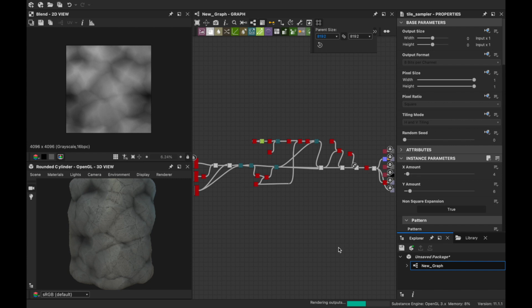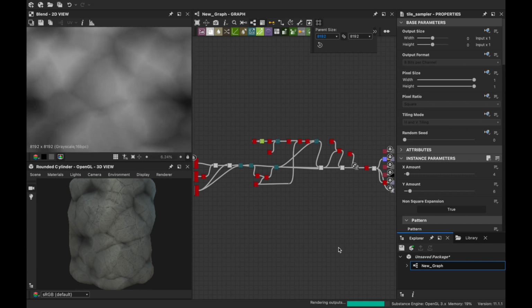All right, and now this is pretty overkill unless you're doing something very specific for some high quality textures. You probably wouldn't want to work in 8K, but you can because everything's procedural. It's one of the magic things about Substance Designer. And wow, okay, we're rendering the cache now, so we have the outputs here already. This is already in 8K.